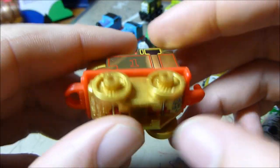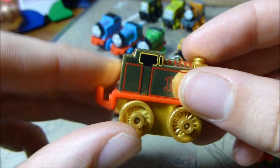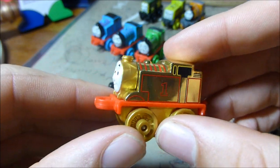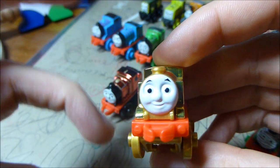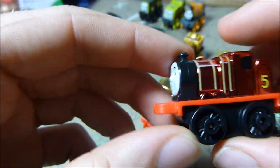So maybe that was intentional, maybe it wasn't, I don't know. But I just love the way the gold goes all the way around and just looks really, really clean and crisp and nice. If it had gold buffers or something, which I'm going to get to in a minute, it would have just looked super duper awesome.